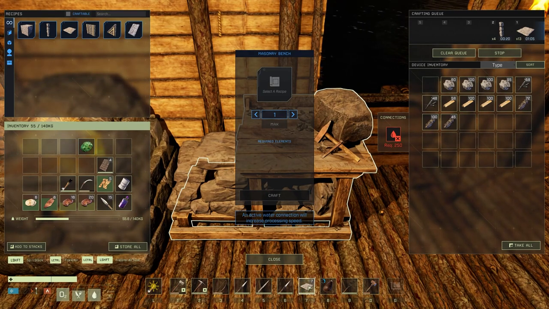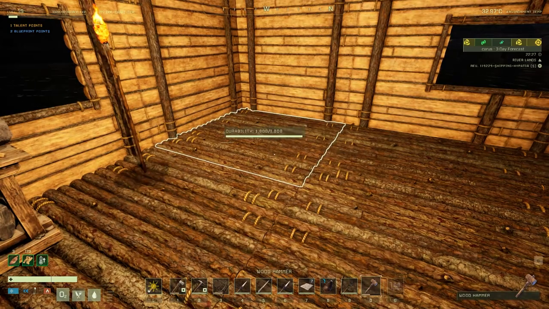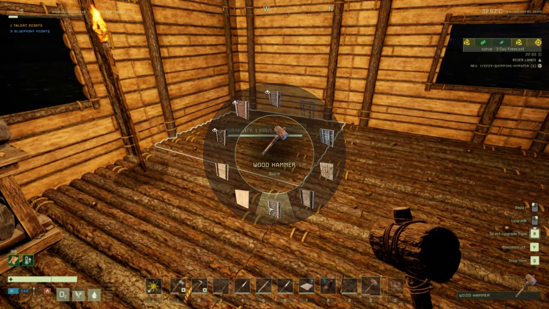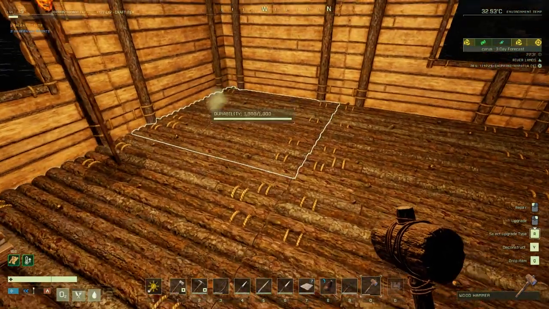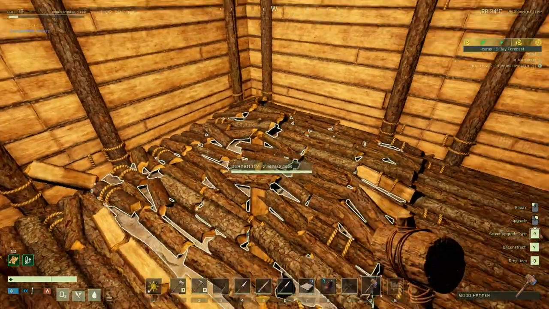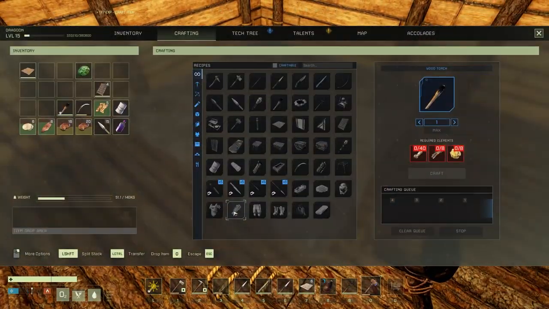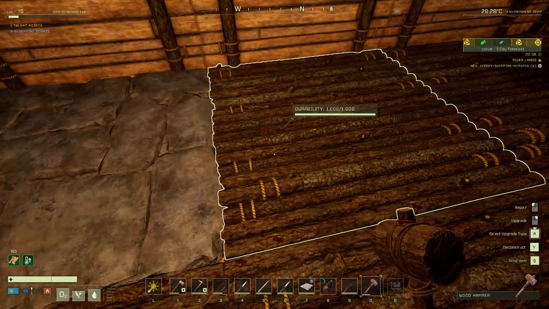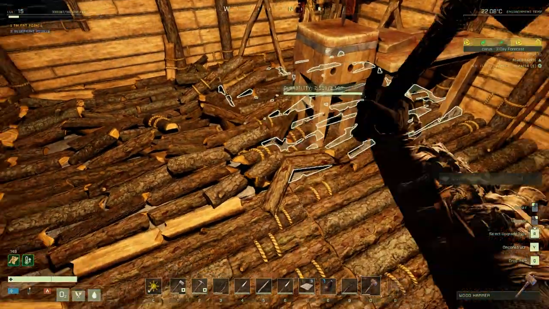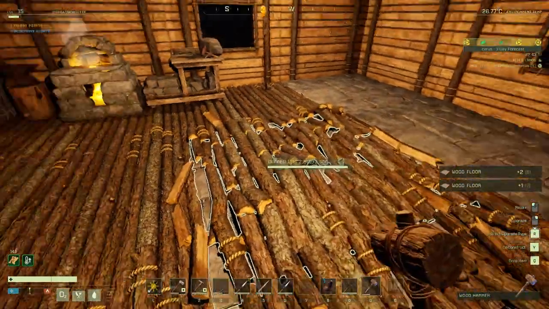So the easy way to upgrade the floor, you don't need to rip everything up now. What you do is you put the repair hammer in your hand, press R, select the material you want to replace it with, so I'm going to replace it with stone, and then right click, and it replaces the wood with the stone. Like that. And the wooden bit goes back in the inventory. And it means you don't have to lift anything up, you can just do it with everything in situ. And it makes life so much easier.